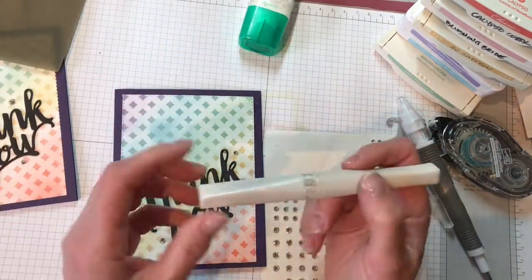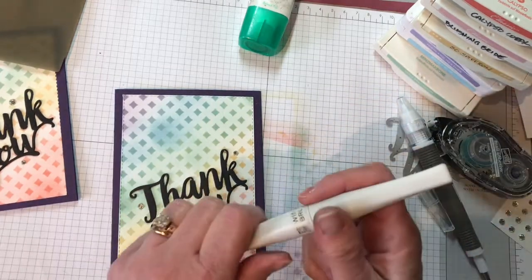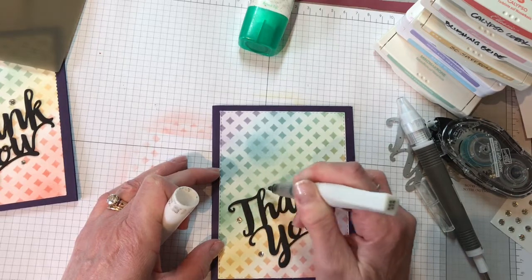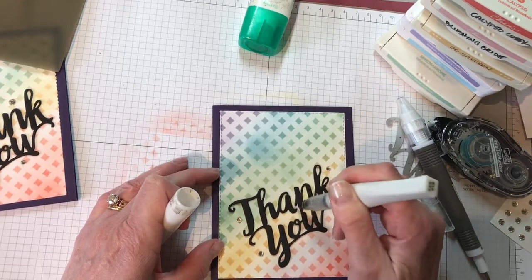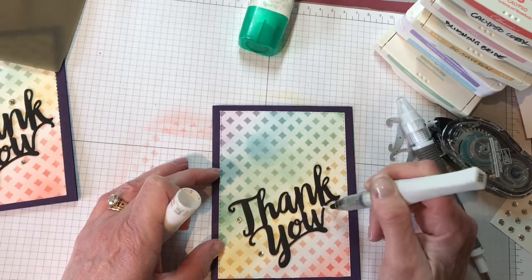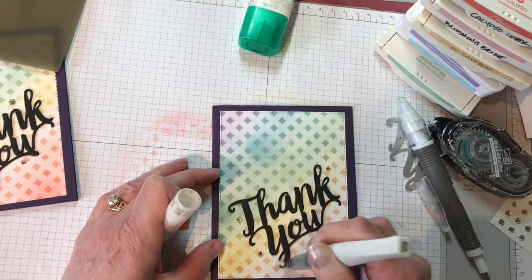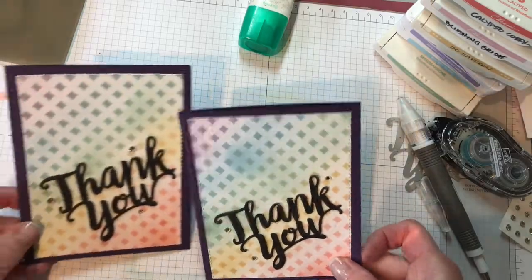I'm going to use the Wink of Stella. This is a nice little paintbrush. Adds a little sparkle. The camera might not be able to pick it up, but in real life, you'll be able to see this shimmer. And it's so easy to add this embellishment. Again, no skills required, just paint it on. And if you slop over it, well, you meant to do it. It's homemade. There we go. That's it. And we're done. That took us no time at all.